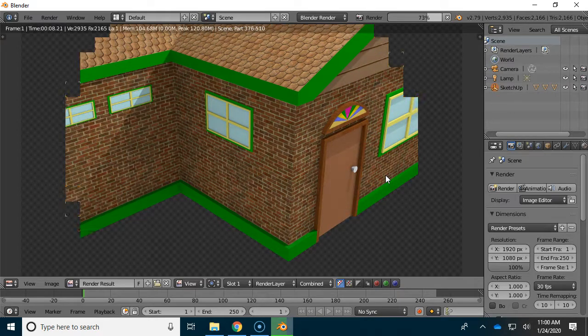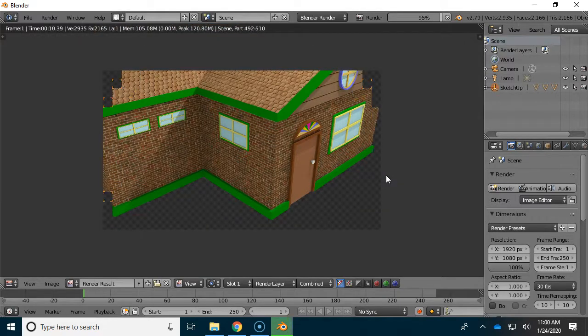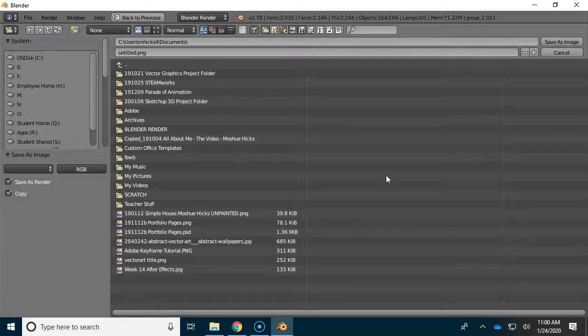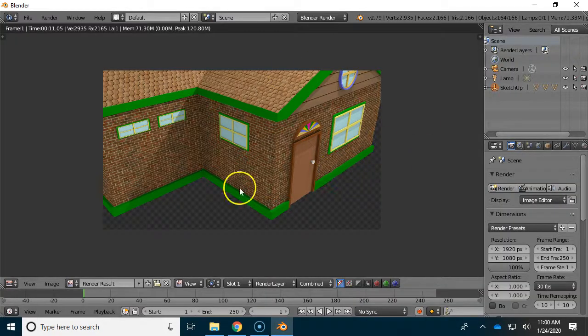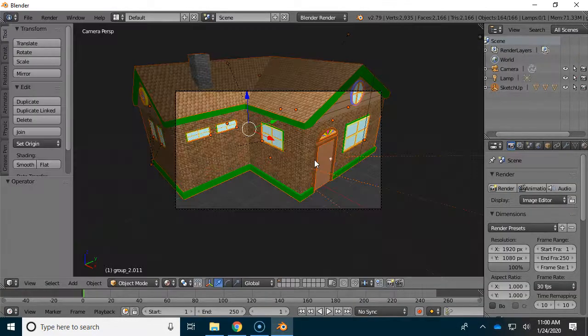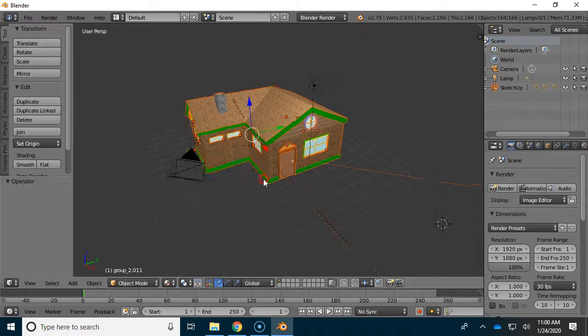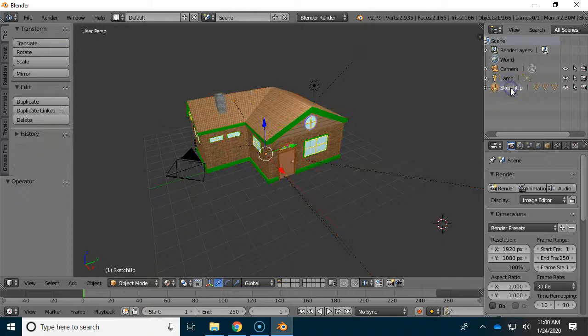If you want to save this picture after it's been rendered, F3 on the keyboard will allow you to choose where to save it, and it's automatically the PNG format, which gives you that transparency, makes it really nice. So pressing escape while I'm hovering over the thing I want to escape from, I'm going to press 0 on my keyboard to get out of here and make sure I select my house.